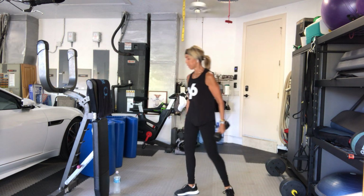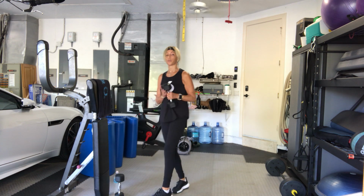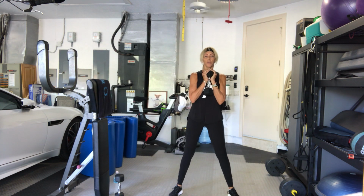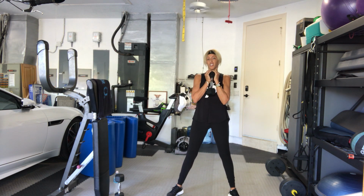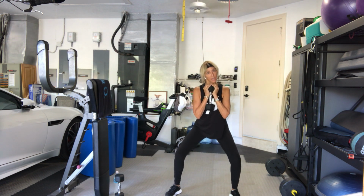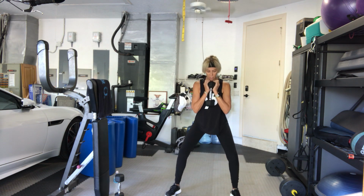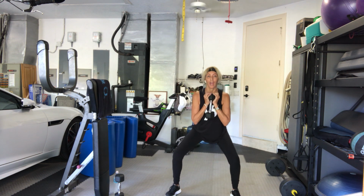Good. I'm going to keep one weight for a sumo pulse. So we're going to separate our legs, bring your weight underneath your chin, take your feet a little wider than hips, a little turned out. All we're doing is pulsing down. Just for 10. 3, 2, 1, let's go. 10, 9, 8, 7, 6, 5, 4, 3, 2, and 1.